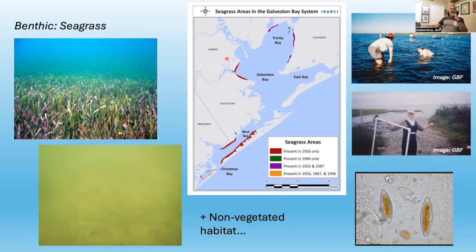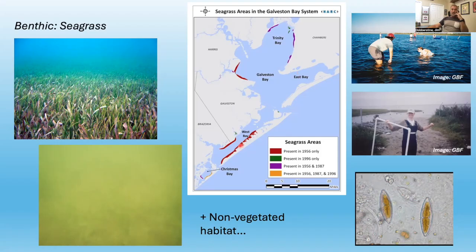But there's also been quite a recovery of seagrasses around Galveston Bay, in part because of efforts taken to improve water quality, to really minimize prop wash and restrict some areas where boats can go where there are those sensitive habitats. Years ago, when I was with the Galveston Bay Foundation, we had worked with NOAA on a monitoring program for seagrasses down in Christmas Bay, which, if you want to see seagrass, is a great place to see them.